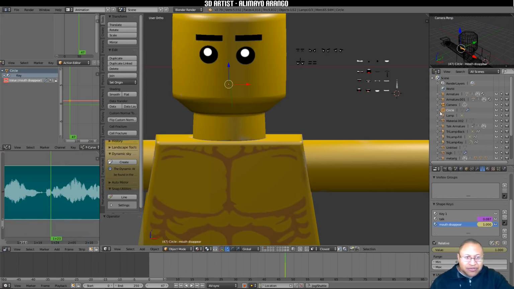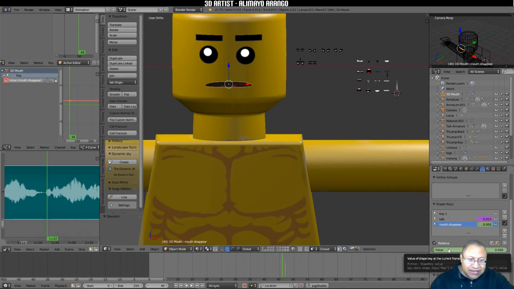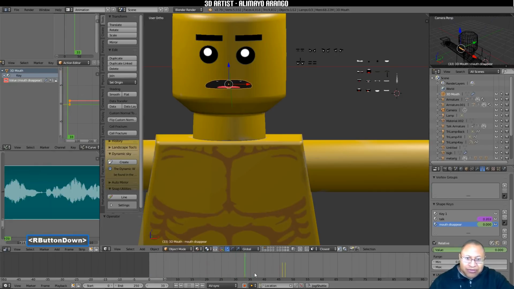Okay, while we have this 3D mouth selected, when we look here, it's currently named circle. It's named circle because it came from a circle. We're going to double click here, name this 3D mouth, then press enter to lock that in. And we have this disappearing here. Now what we want to do is go one frame back and then make sure that we have this setting turned all the way down and press I here, because we want the mouth to show up. It takes time. But we want it to disappear now here.